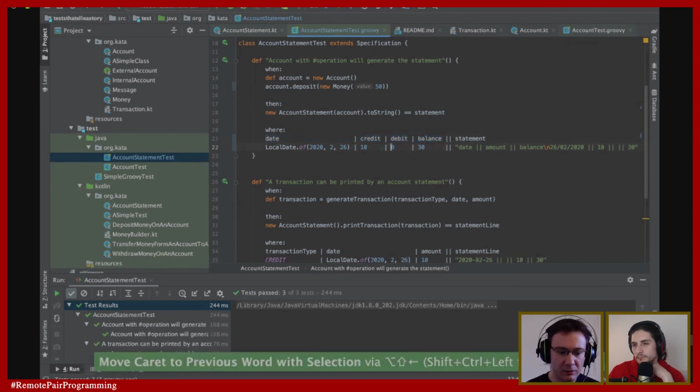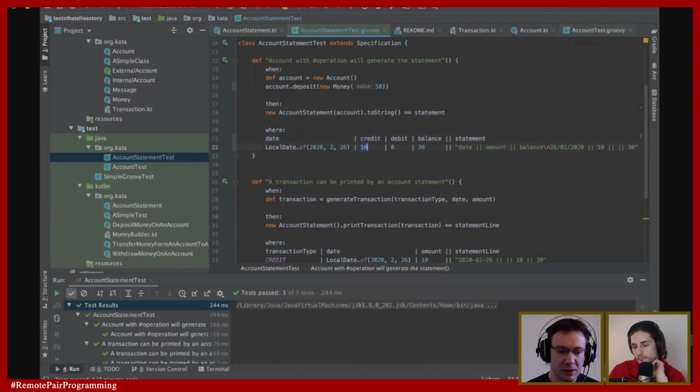Okay. And we just have credit, which means that when we have 10 credit, we have to make a deposit, and when we have debit, we have to make a withdrawal. Or maybe we can keep the balance so that we define an initial balance for the account and make an initial deposit. It really depends on how complex we want our test to be. I would say simpler is better, right? So let's start with the balance, and we'll see if we want to add it later.